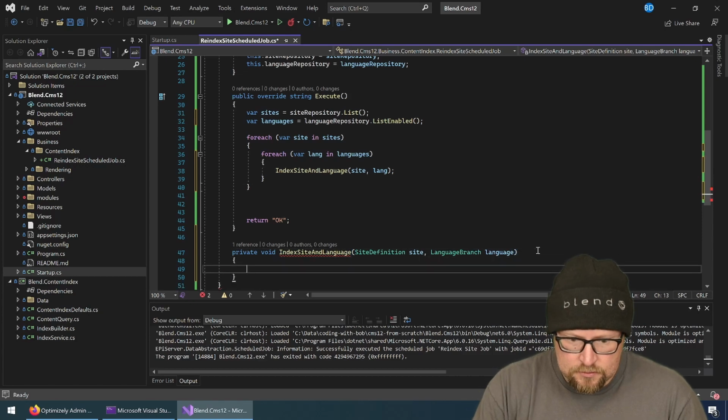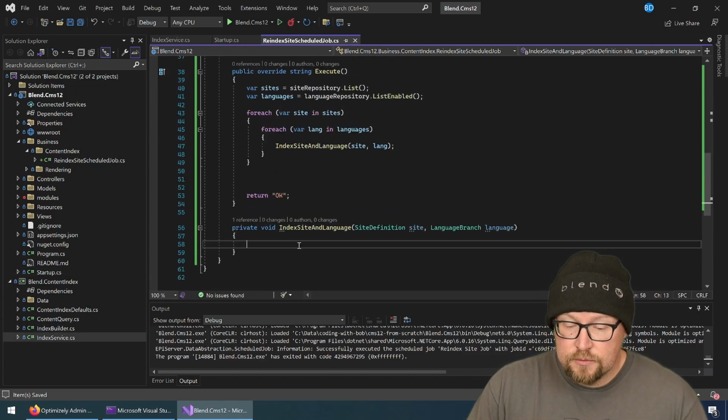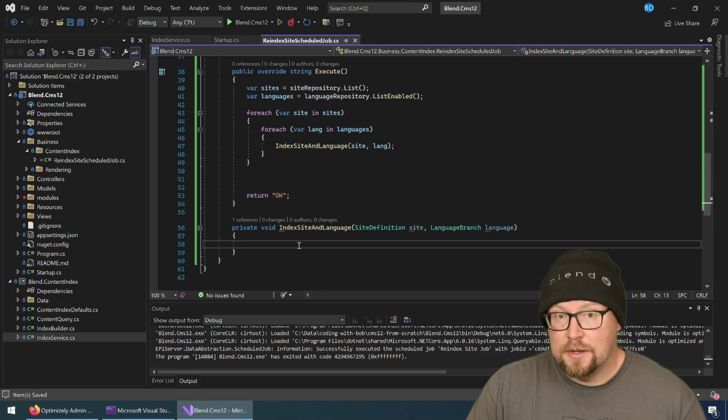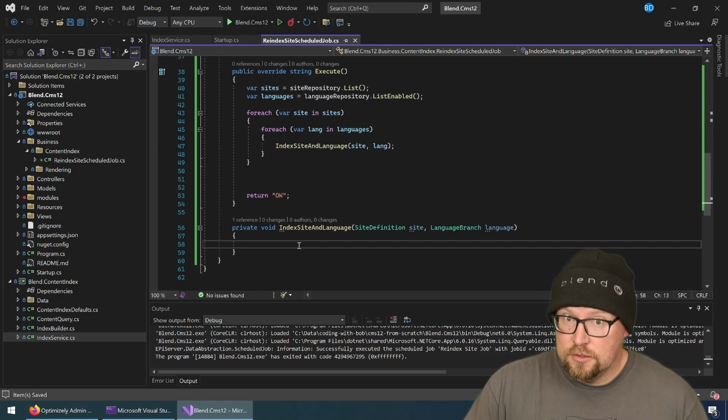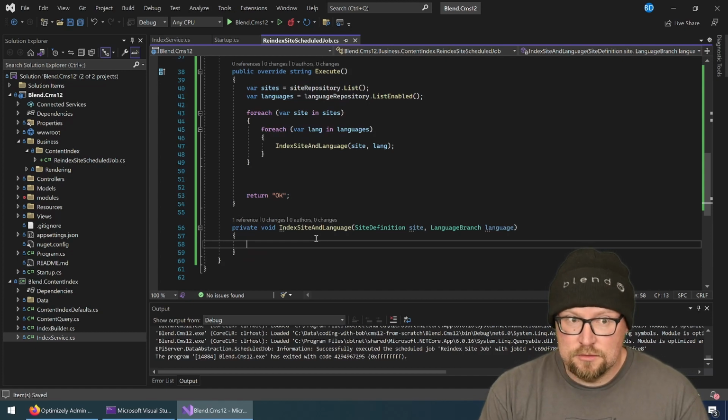I guess I need a body to this method, don't I? So we want to recursively go through all the content in a site from the start page in a particular language. There are many ways to do this. I'm going to show you my preferred way, and I just prefer this way because I don't particularly like recursive functions, at least not in C#. And so what I like to do, instead of using recursion to make a magic stack for me, is be explicit and have a stack that I use.